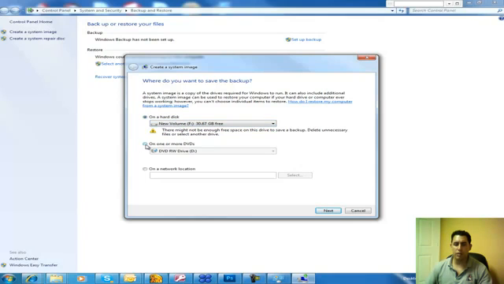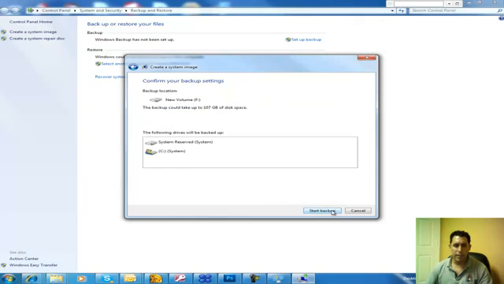You also have the option of creating DVDs. Obviously, depending on the amount of data that you're backing up, it will create several DVDs. So here I'm going to select the drive. I'll click next, and that's pretty much it. From here, you just click on Start Backup, and you already have your location here. So that's the drive, and it'll create the image file right into the external hard drive.